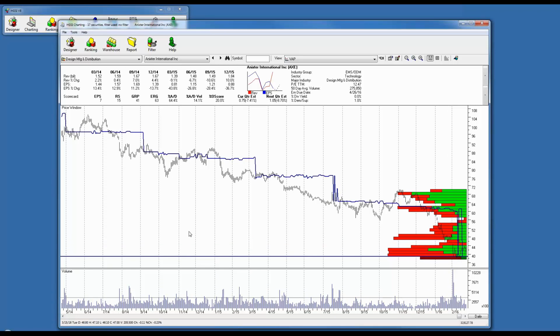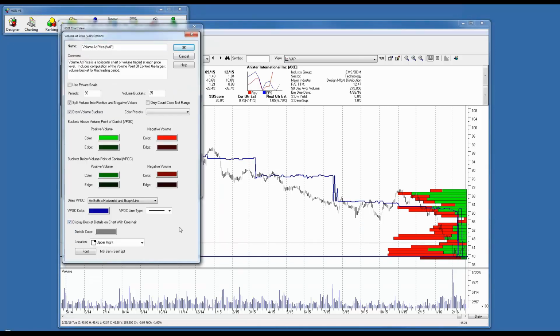And that's why we don't have an option to put the volume point of control, the VAP lines, on the left-hand side, because everything is relative to the rightmost day of the chart. Someone asked a question of whether it could be put on the other side, and if we did that, it wouldn't actually line up with what it really was the volume at price of.